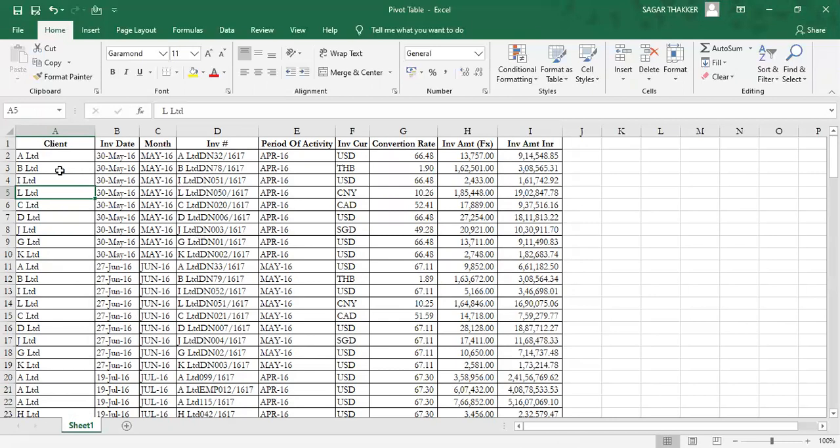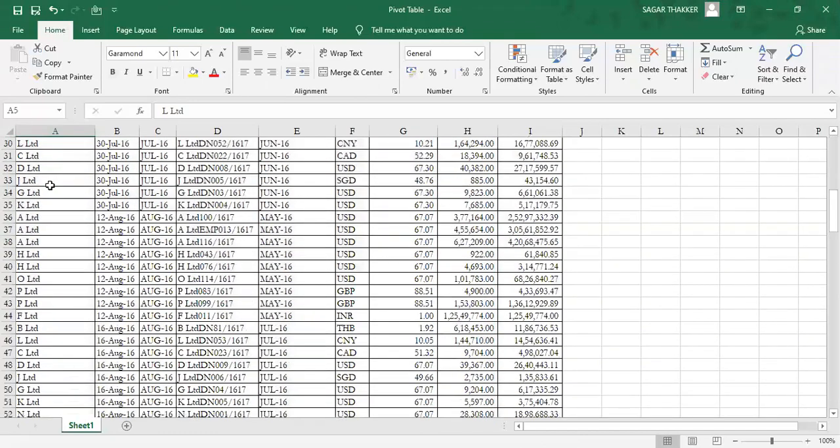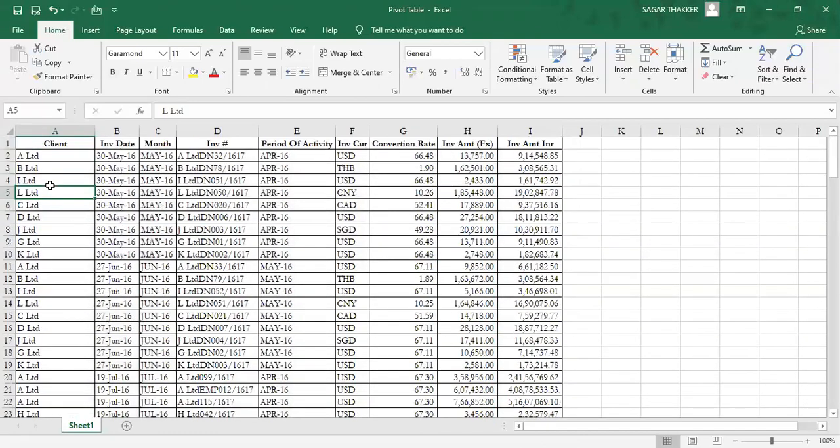Similarly, if you wish to find out the amount B Limited owes you, or I Limited, it becomes very exhaustive. By using a pivot table, you can easily manage things, and you can create statistical data which will help you get a few line items or amounts or anything which you want in an easy way.